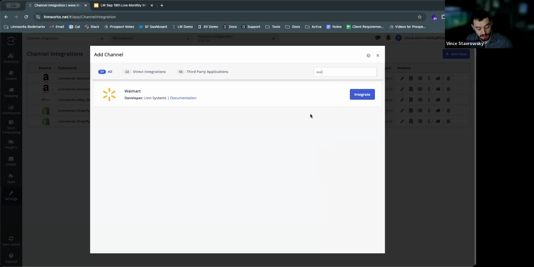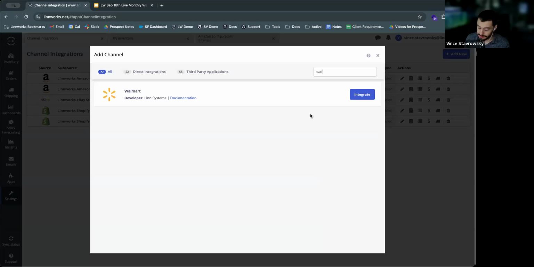You're all here to learn about how to list using the Linnworks tool. Linnworks has the ability to list to a very wide range of different marketplaces, but not all marketplaces support listings through Linnworks. So when you're coming to Linnworks to connect to various marketplaces, ask us which ones support listings and which ones do not.